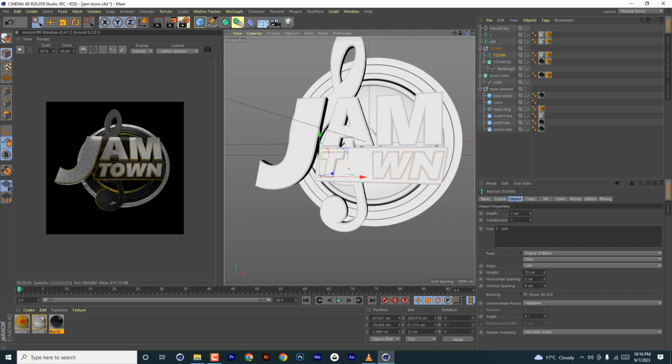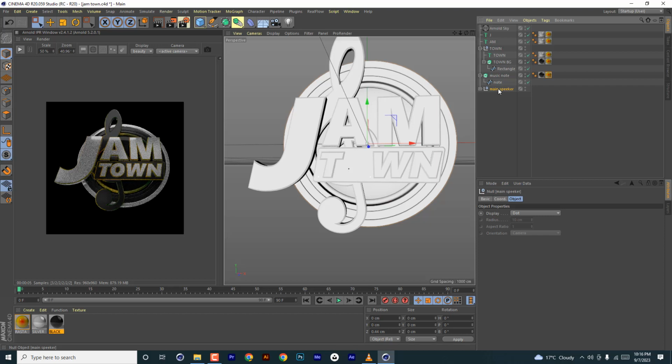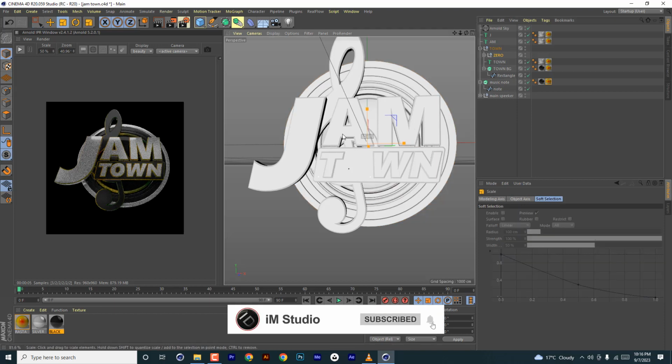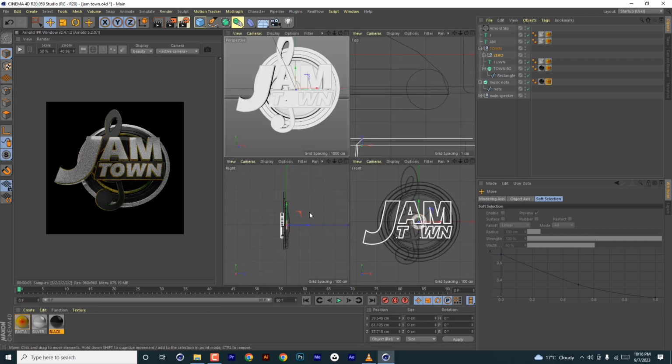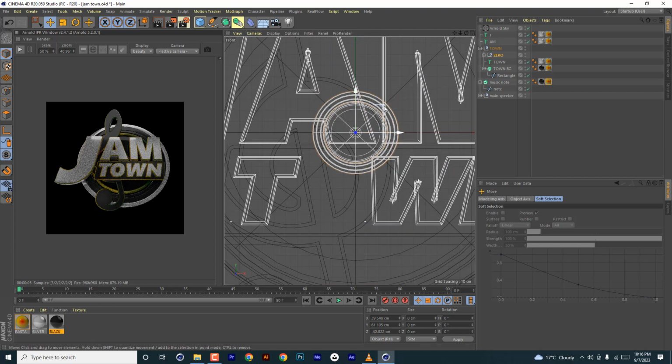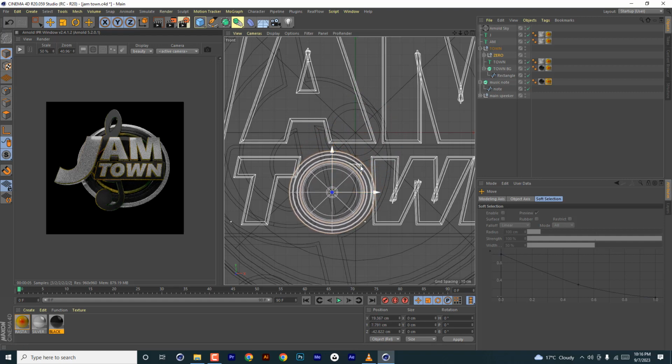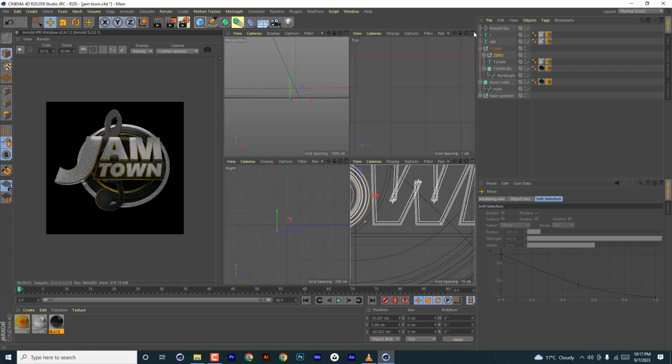So what I'll do is go to the main speaker, duplicate, rename it to 0, and then bring it close to where town is, scale it down, and then adjust the position. So instead of writing letter O there, we're going to use the speaker to be the O. So put it somewhere like that. So if you check, scale that down, and then align it.